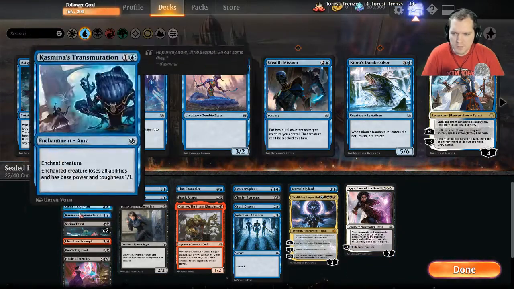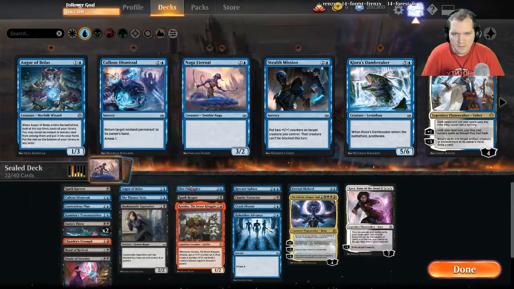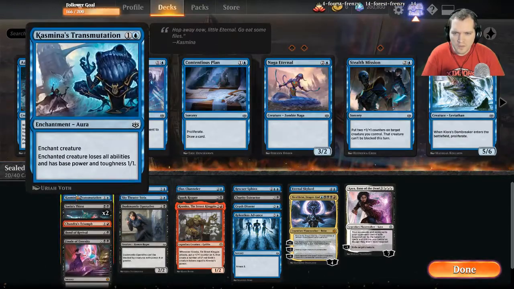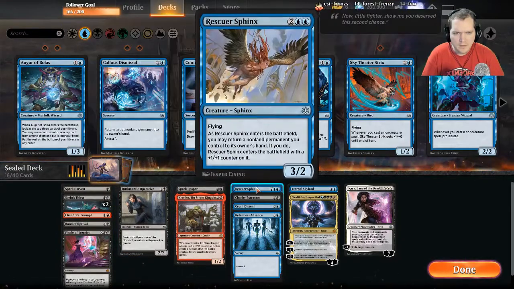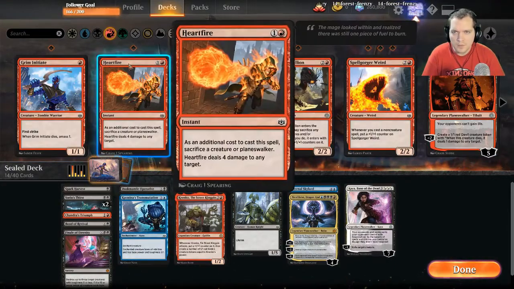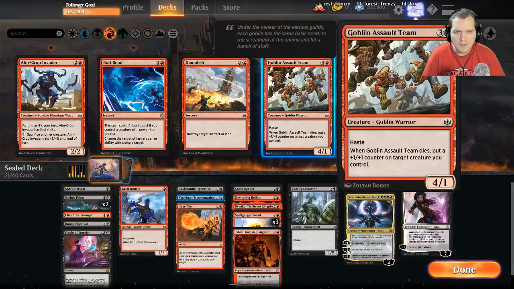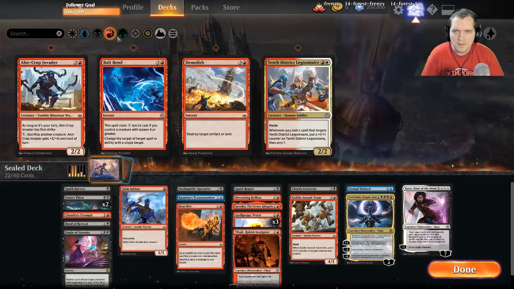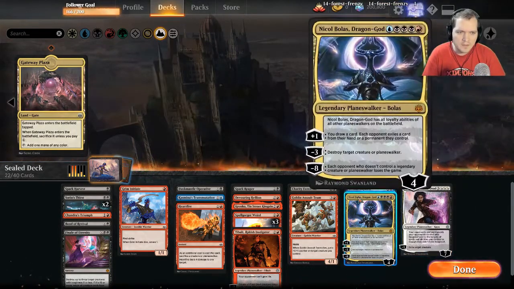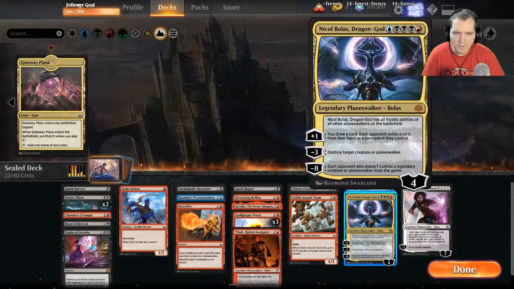However, I think the Spellgorger Weirds are better than this junk. Sure, I get 2 flyers, but I think the heavier red is better. All right, get this stuff out of here, get Kesmi's Transmutation back, bring back the red, and good old Goblin Assault Team. Okay, that's 22 spells, makes room for 18 lands, which I think I want in this deck because A, it's 3 colors, and B, it has a 6-drop and a very hard to splash dude here.